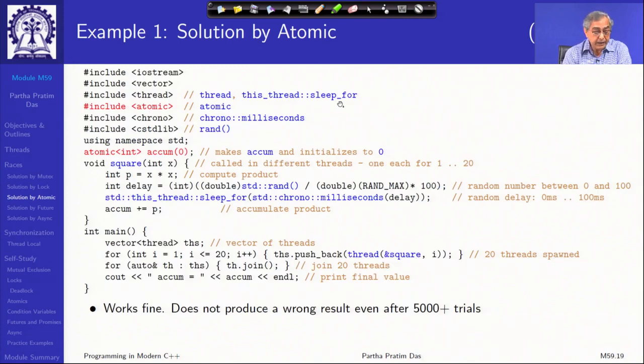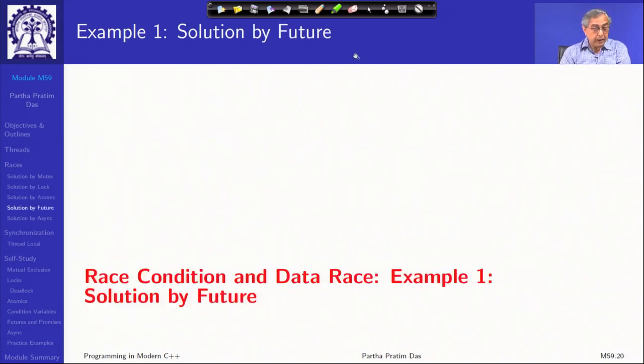So, this atomicity is what is important and which comes very handy in terms of simple synchronization problems. So, again with this, there is almost no change in your earlier unsafe program. All that you need is to replace the global declaration with the declaration of atomic int for accum with initialization 0.